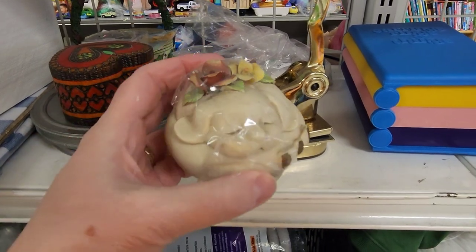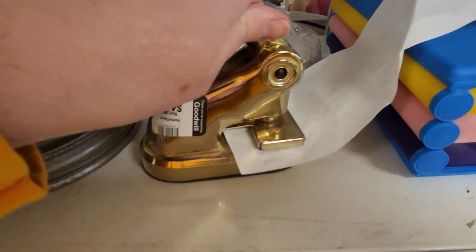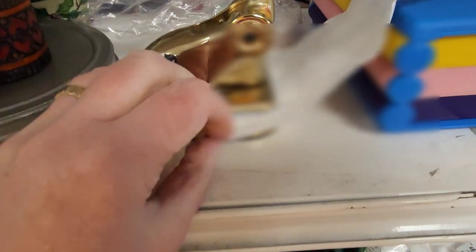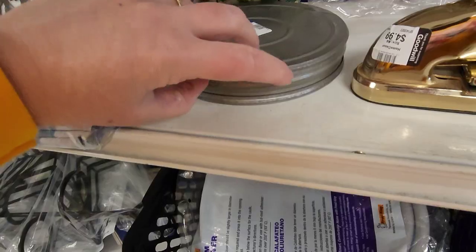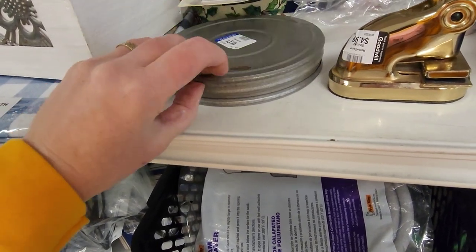I peeled the price sticker back, and I believe it said made in Taiwan, but I wanted to know what this embossing said. So I got out one of my receipts that I had from the post office, and it turns out it is a person's address from California. So I am going to blot it out because I don't know if the person is still alive or if her relatives are alive, and who wants your address on a video. So that's why I kind of checkered it out.